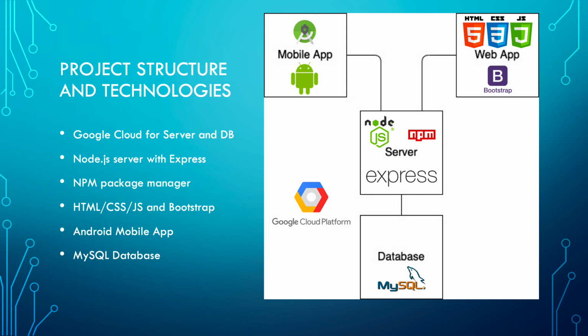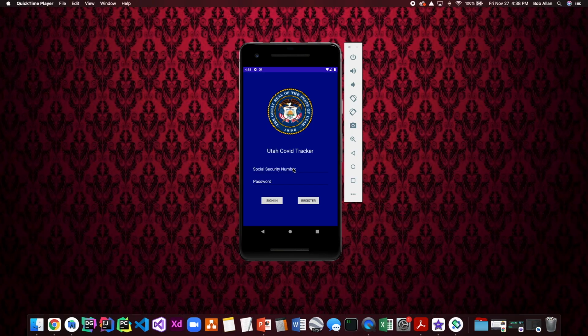For the web app, I used JavaScript, HTML, CSS, and Bootstrap. Plain vanilla JavaScript was pretty easy to work with, but somewhat time-consuming. In hindsight, using a library like React might have saved some time depending on how long it would have taken me to learn React. For the mobile application, I used Android. This was an excellent choice because I had a chance to really sharpen my Android skills while building a separate project in Varun's class. This is a demonstration of my Android mobile app.